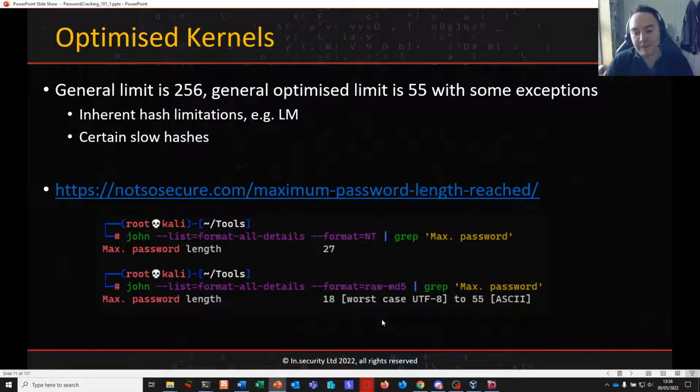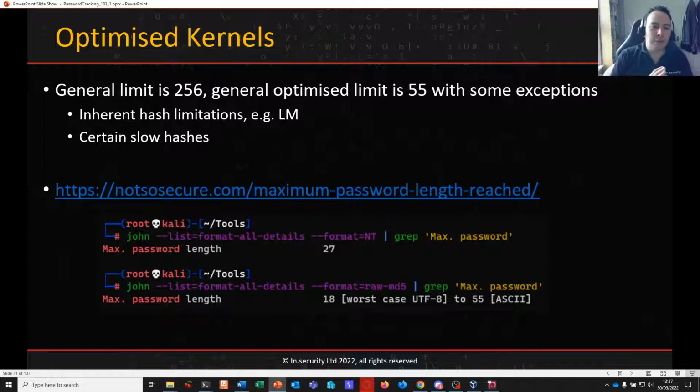but we then also have a worst case UTF-8. Now, we're going to be looking at encoding a little bit more in a subsequent video, but UTF-8 supports several bytes, up to 4 bytes actually, of encoding, and in this particular instance, we've got a maximum password length supported by up to 3 byte UTF-8 characters here. So 18 times 3 is 54, that falls within our limit here, but 18 times 4 is 72, so that would be well out of our 55 limit. So this would only apply to kind of lesser used character sets, so maybe some Asian character sets, and other things often use multi-byte encoding, so UTF-8 2 or 3 byte encoding to store their characters.